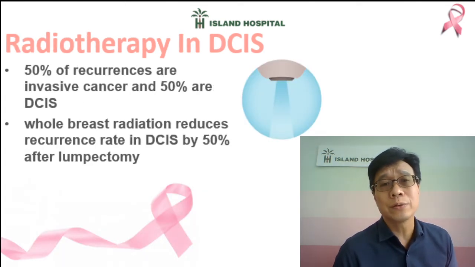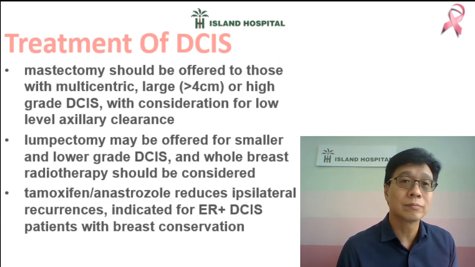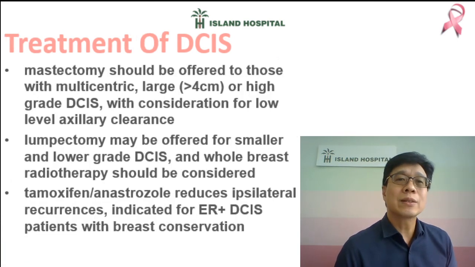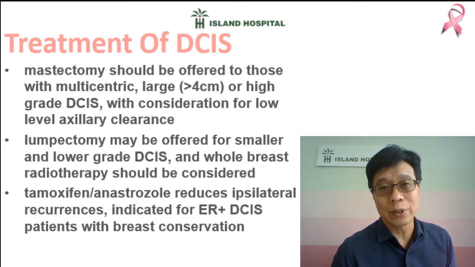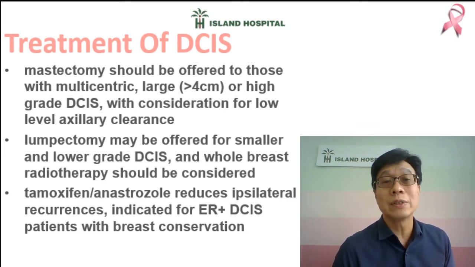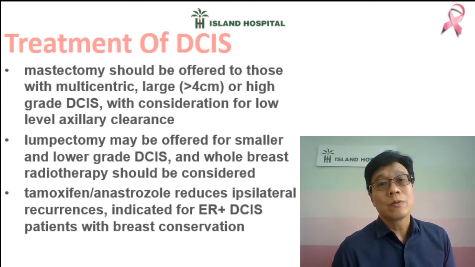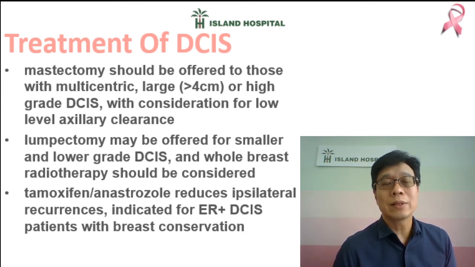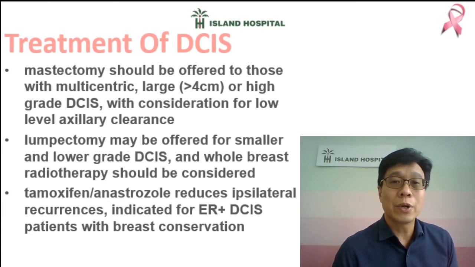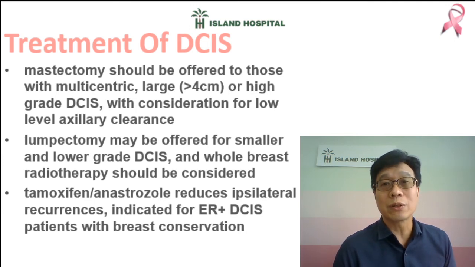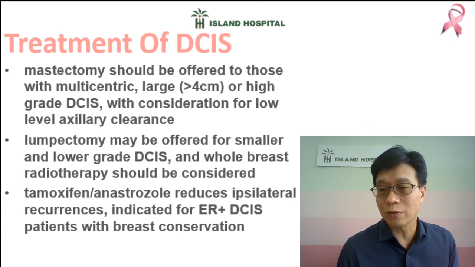Radiotherapy is shown to reduce recurrences of cancer by 50% in ductal carcinoma in situ. So mastectomy, or the removal of the entire breast, should be offered to those with multiple and multi-centric DCIS or large DCIS or high grade DCIS. For those smaller or lower grade ductal carcinoma in situ, the breast may be preserved as long as the margin is clear, and radiotherapy should be considered to further reduce the risk of recurrence.